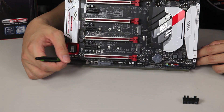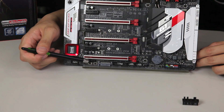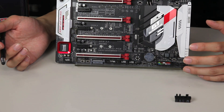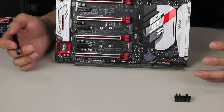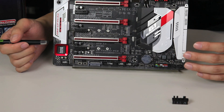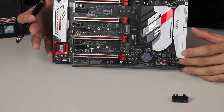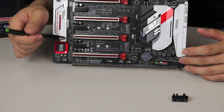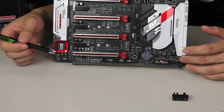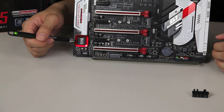And then two more switches here — these are actually gain switches, one for your rear and one for your front. It allows you to toggle between your 2.5x or 6x gain, which for any of you guys using professional headphones means you require more output. It actually supports up to 600 ohms, so this is definitely something you want to be aware of especially with this board having such focus on audio. The board has independent left and right op-amps for its rear channel as well as another op-amp for its front panel.